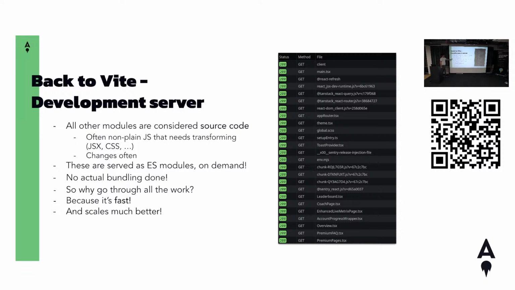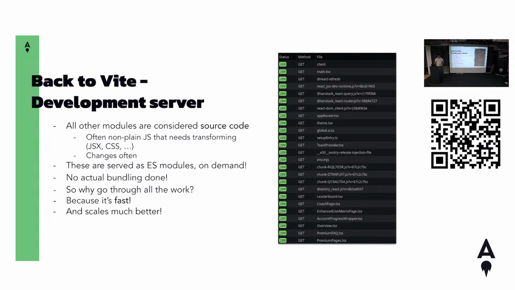And again, this is an example from one of our projects. We can see that we first pull the main file, which is literally called main.tsx. Then we pull all of its dependencies, then all of their dependencies. And basically you pull whatever number of modules you need to render your page. Before, just to contrast, you would have one bundle that you would get served, and you would have to wait for that to be built by Webpack or other tools before you could serve that. So this is faster.